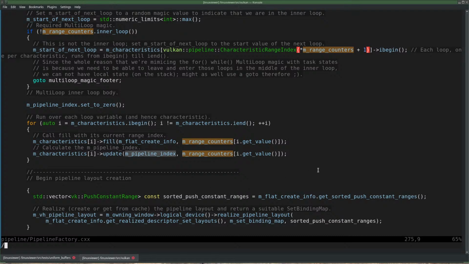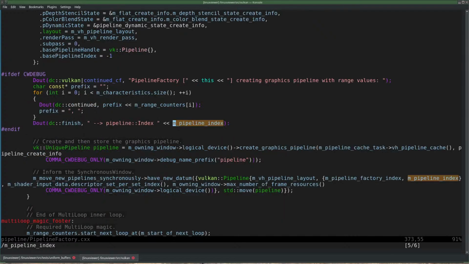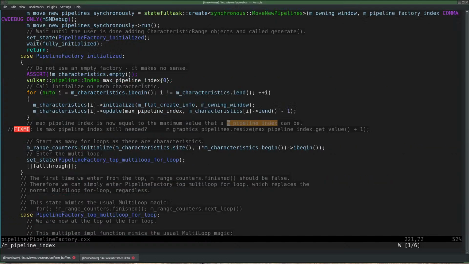The FIXME question was, do we need the maximum value? So the real question is now, what is being done with pipeline index, apart from being printed? Yeah, it is being used. The maximum value the pipeline index can be is the max pipeline index.